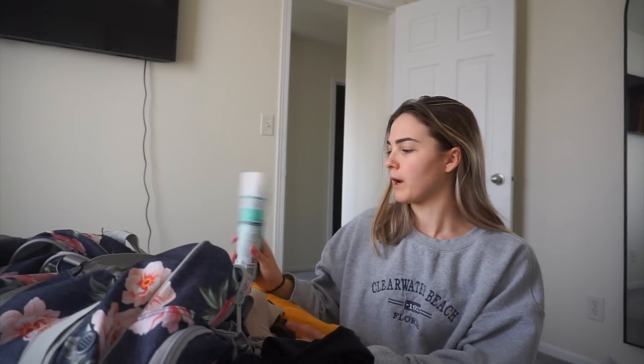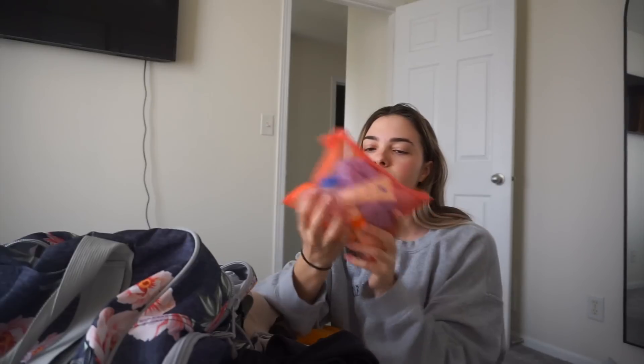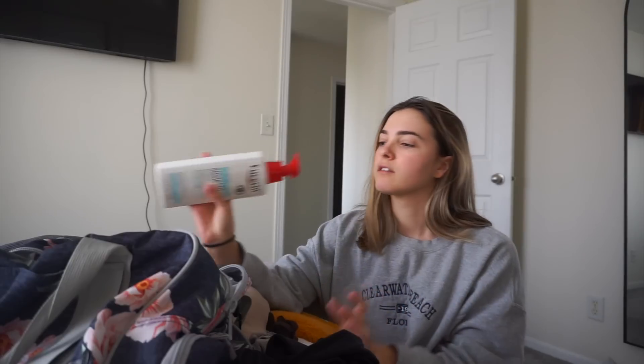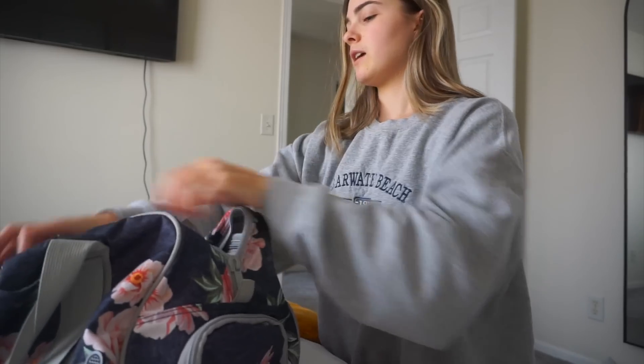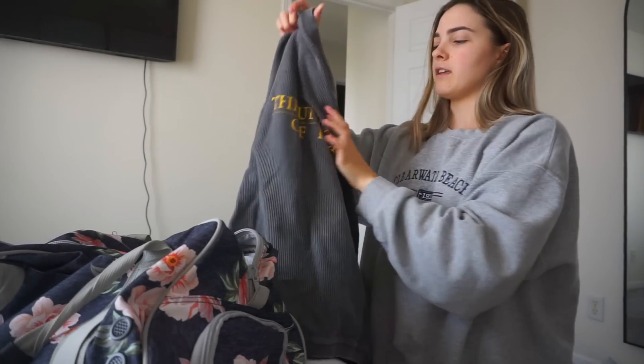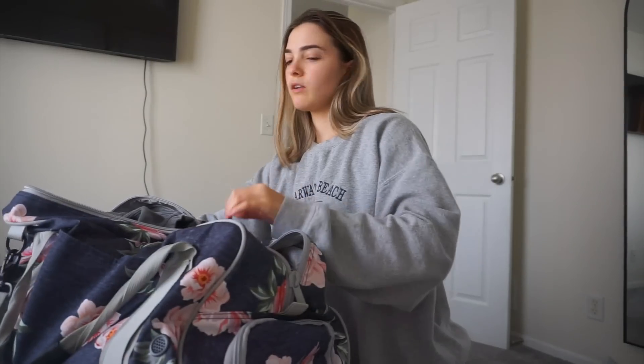I'm packing my gym bag — I figured I'd run through what I pack. Got some dry shampoo from Batiste, just the original. I have my little bag of other stuff. I just bought some towel scrunchies from Target because when you have face wash and water trickles down your arms it gets annoying — these are supposed to prevent that. Deodorant, hairbrush — I'm not washing my hair there — lotion, I just use Eucerin. Packing a swimsuit in case I want to use the hot tub, then a change of clothes: socks, underwear, bra, leggings, and this sweatshirt that says 'The Irish of Iowa.'